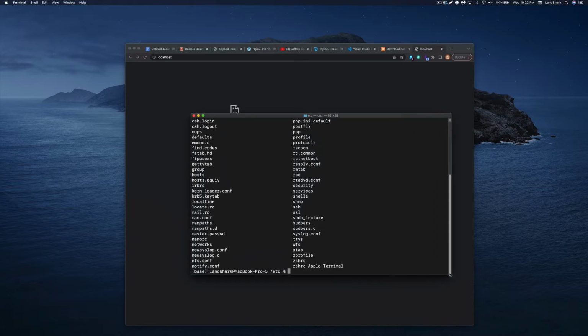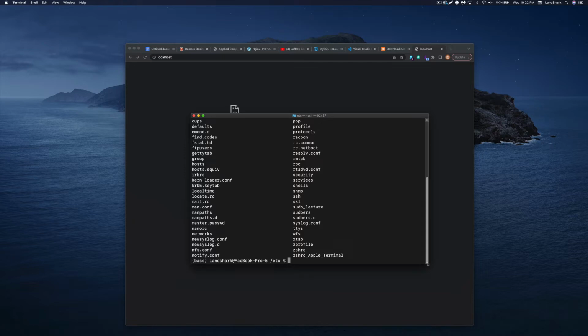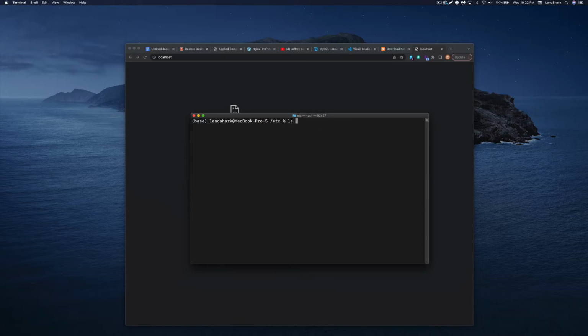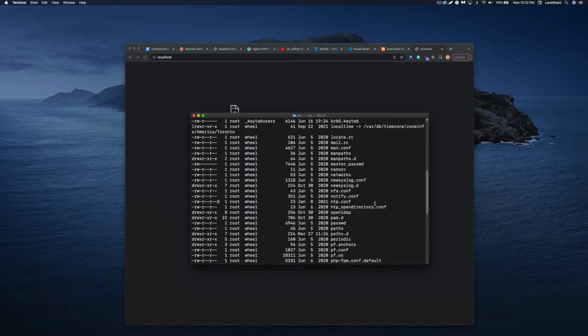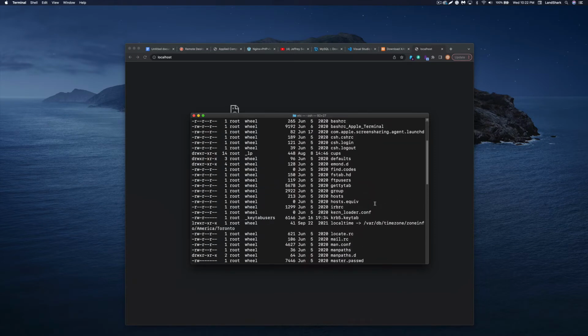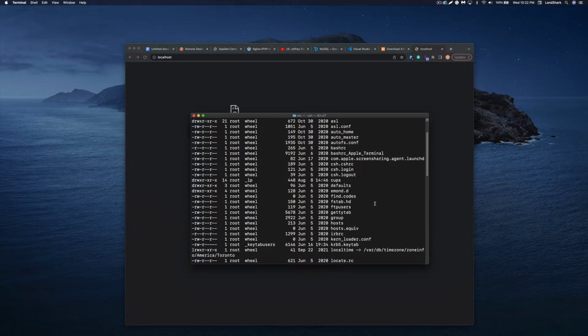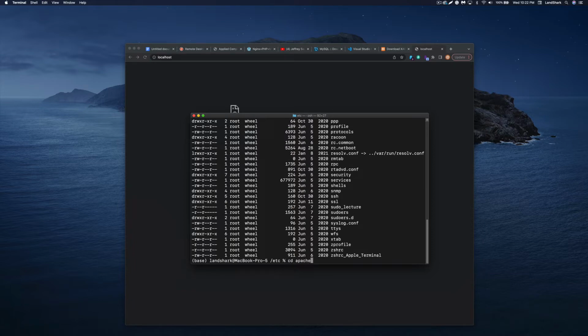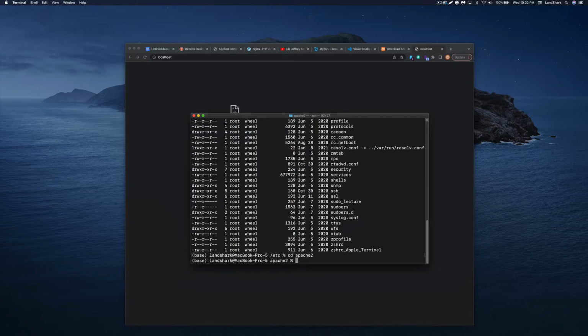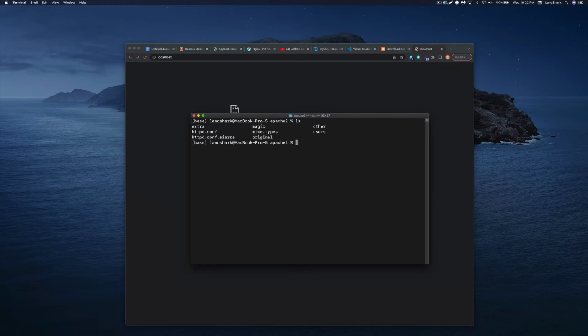Now let me see if I can find it here. If I do a clear, and do an ls -l, it should do things in alphabetical order, hypothetically speaking. Let's find it. There it is, Apache 2. So I'll cd into Apache 2, and I'll clear my screen and do an ls. And then you have these things already in place. This is automatically there. We don't have to do anything.